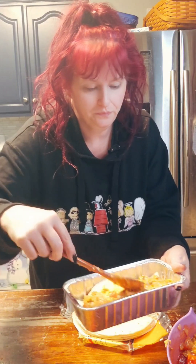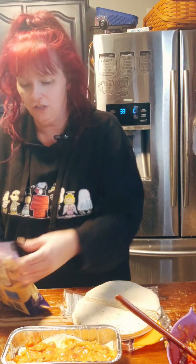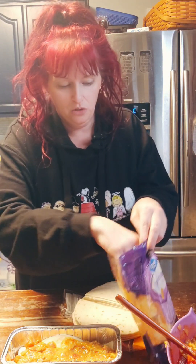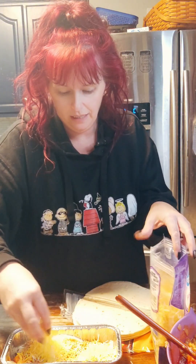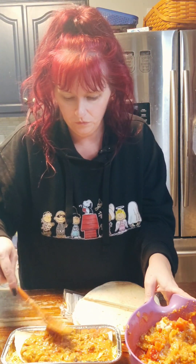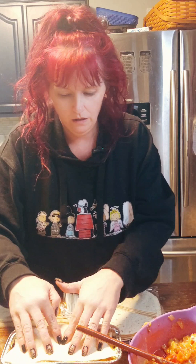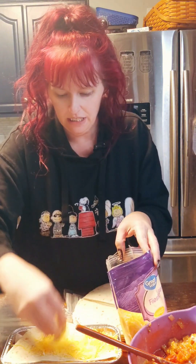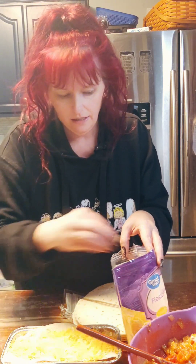Right here in the middle we're going to take some cheese. You can do this on every layer or every other layer, which is kind of what I'm doing. I've just got some Fiesta Mexican cheese that I'm going to use right there, and I'm going to put more on the top again in just a second. So let's make one more layer, and top that with cheese. I'm going to continue this with the other pans until I've used all my mix.